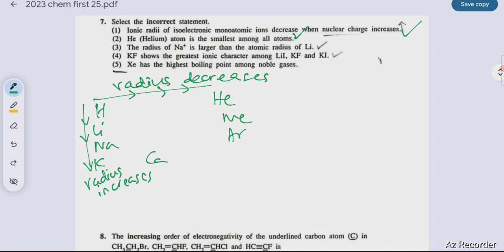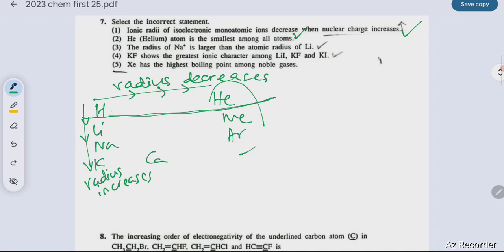That is because the nuclear charge increases. Nuclear charge increases and electrons are being added to the same level. Then those electrons are shifted more towards the nucleus because there are more protons. Nuclear charge is high, right? Now, when radius decreases across a period and increases down a group, period 1 should have the lowest radius.